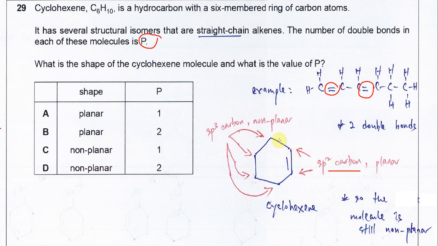But we have to know that the other carbon in the ring, they are all sp3. This one sp3, sp3, sp3, sp3. We know that sp3 carbon is tetrahedral geometry. So it won't be a so-called planar geometry.